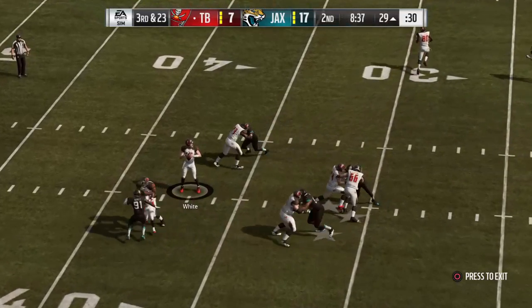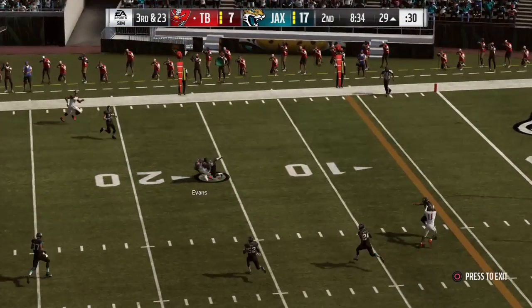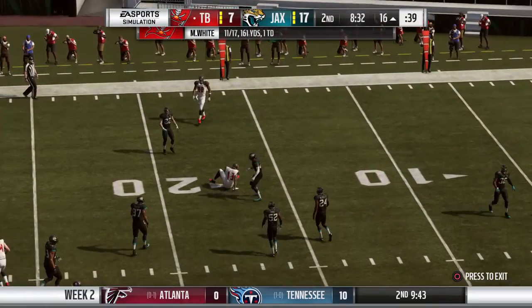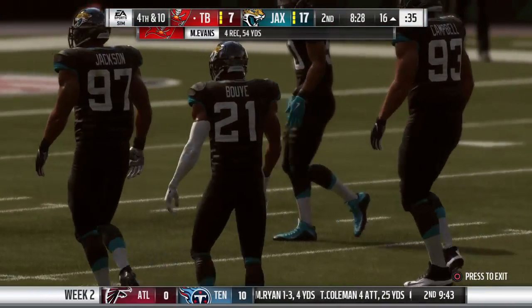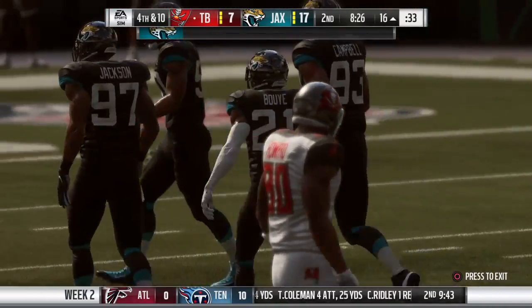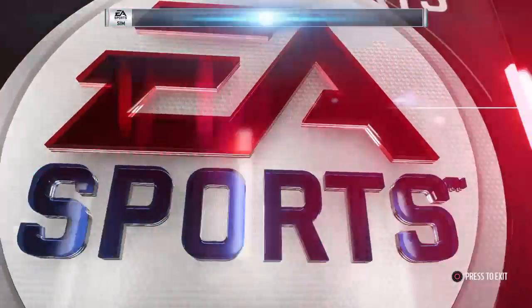White throwing on 3rd and long. Evans has it left side, and he'll take it down here just shy of the 15 at the 16-yard line. They get 13, but it's not nearly enough. And it'll be 4th down.